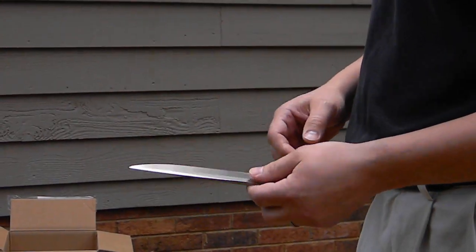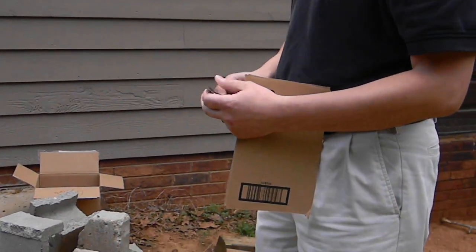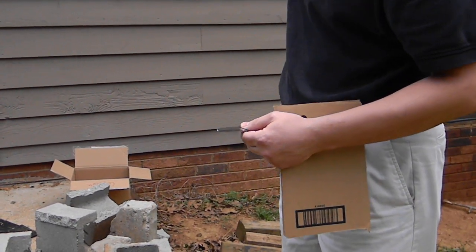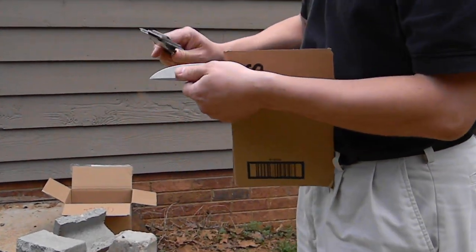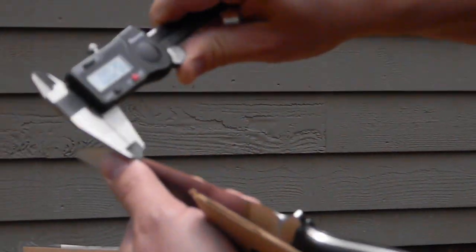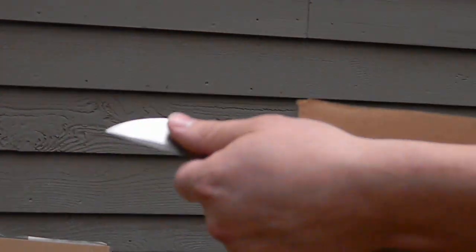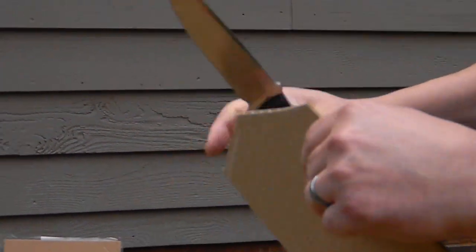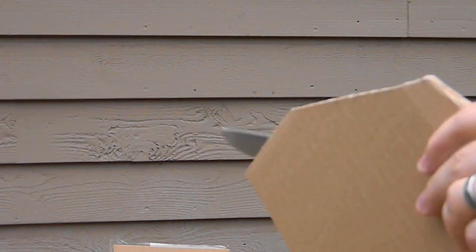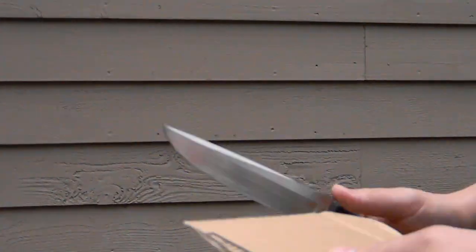It's pretty easy to make a knife that's extremely durable just by making it extremely thick, but this was taken down to 20 thousandths of an inch edge thickness before sharpening, and it's currently a little under 30 thou behind the cutting edge — so this is not a thick knife. I'm going to cut some cardboard just to illustrate that when you've got a reasonably thin knife, it's a useful cutting tool. It's not just a sharpened pry bar; it's reasonably sharp.